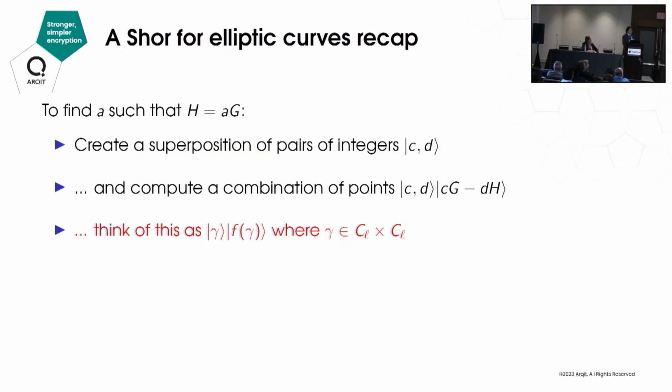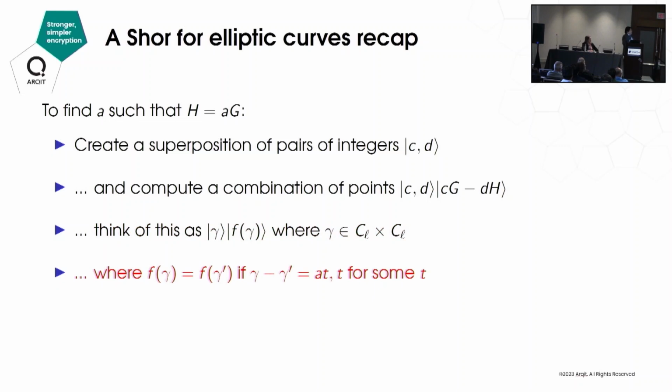And then associating with that group element some function, just saying, give me the number that's on the corner of that thing. So C and D, or gamma, you think of picking out a point on your saw wheel, F, or calculating that CG minus DH thing, working out the number that goes on that bit of the saw wheel. But as soon as you start thinking of that, you can use another clever bit of mathematics.